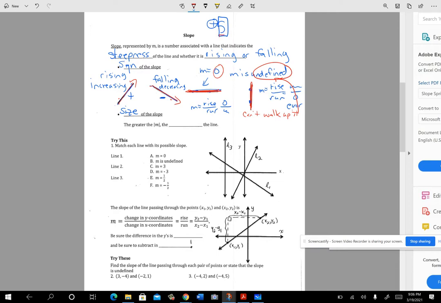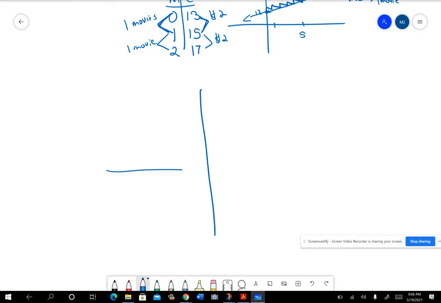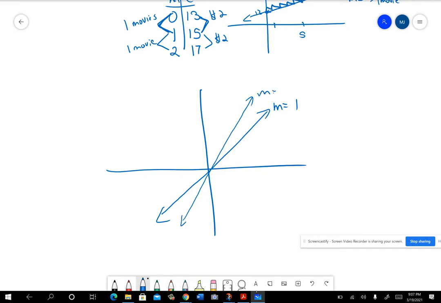All right, now I want to focus on what the number part tells you. Let me just show you something before we put it in there. So here's something to think about. If the scale were the same on both axes, this line right here would have a slope of 1. And a line with a slope of 2, think of 1 as $1 per movie. Slope of 2 is $2 per movie. So wouldn't that mean the cost would be greater, rising more rapidly? And if m was 3, the movies cost $3 each, it'd be even steeper.